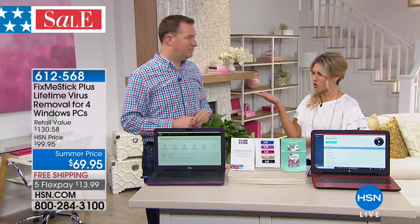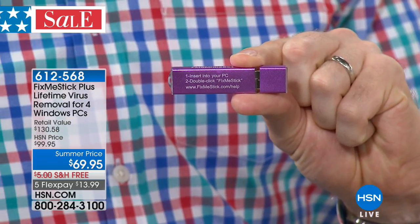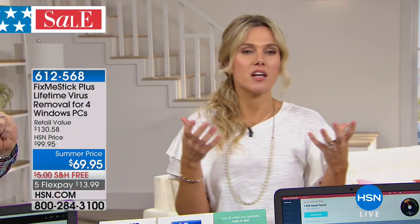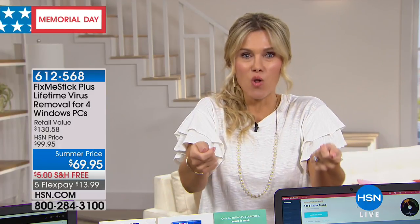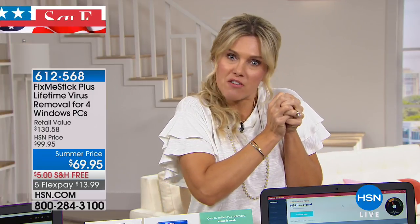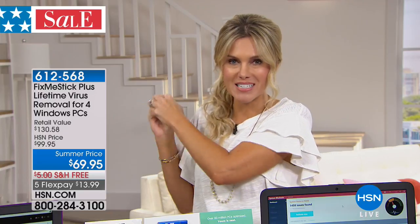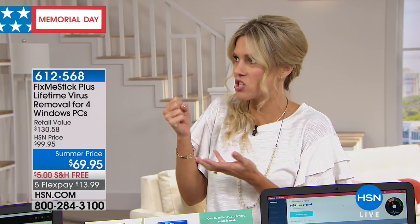It's simple, effective, and easy — literally the directions are on the small USB; you plug it in and that's it. When your computer starts acting up, most people take it to a professional. You don't have to do that. You don't have to hand over all your personal information. Deep clean it at home — it's not just quarantining viruses, it's removing them from your device. When you use your social security number, file taxes, or enter credit card numbers, all that sensitive material lives on our devices. Fix Me Stick is the way to be proactive.